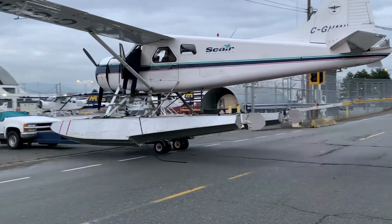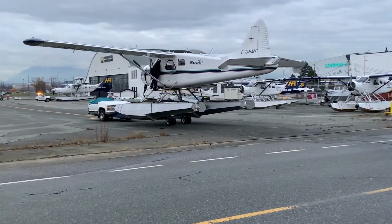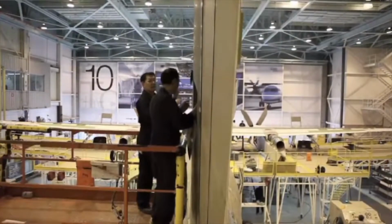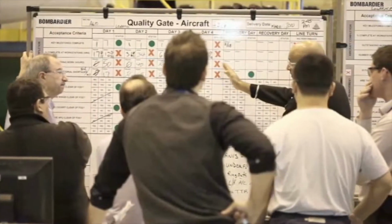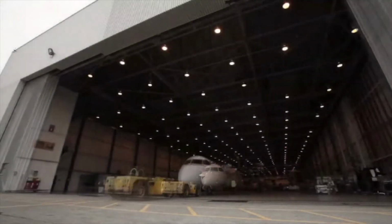In recent years, many Beavers have been acquired for leisure and skydiving purposes by private pilots and skydiving centers. Many of those are ex-US Army Beavers that have been revamped for new purposes. The Beaver has stolen the hearts of people worldwide, and it will go down as one of the greatest bush planes ever made. With hundreds still gracing the skies, it will remain an icon for years to come.